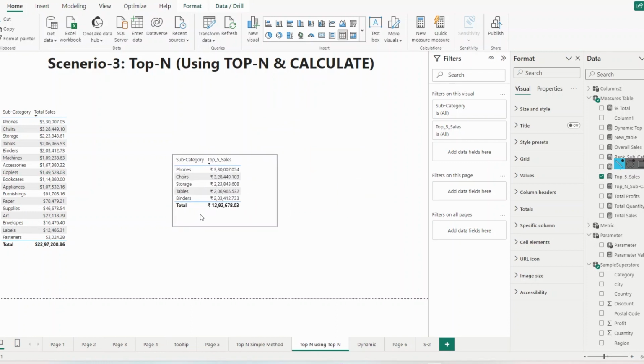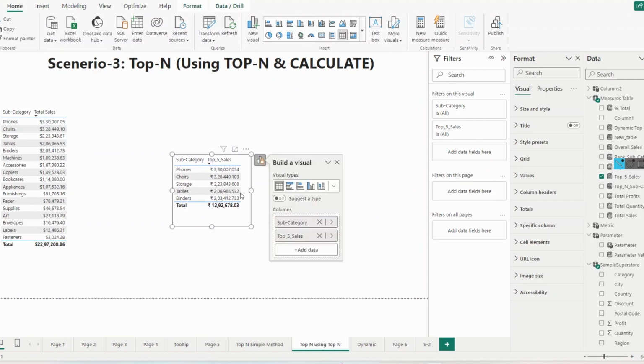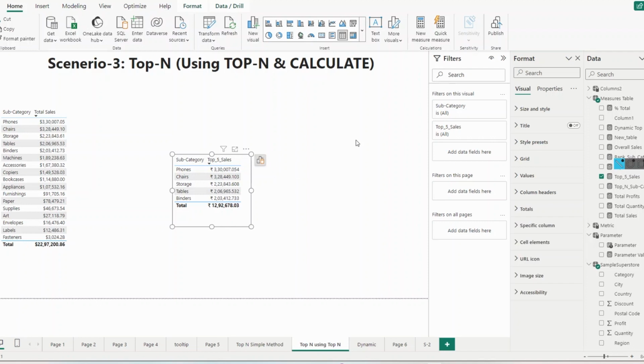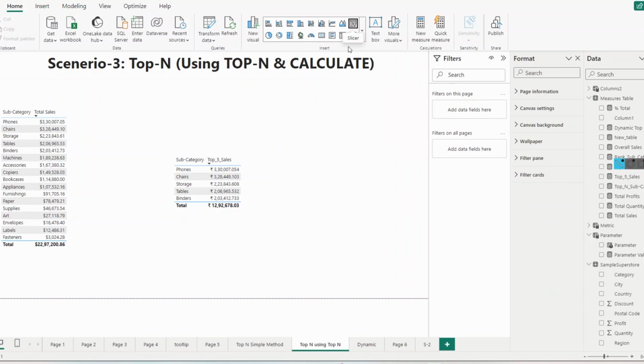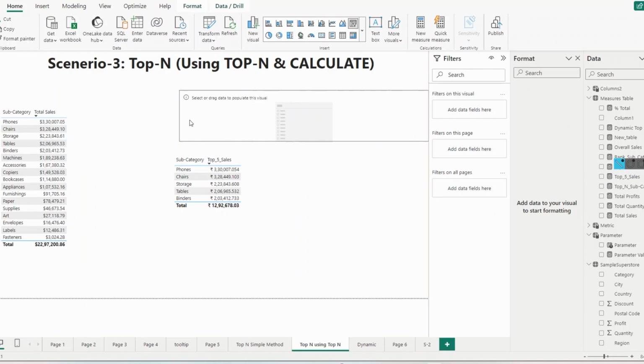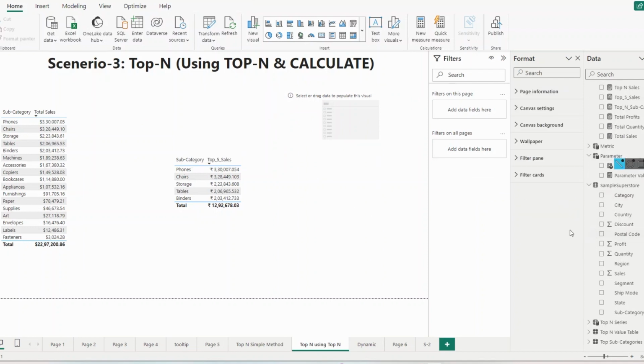Similarly, if you want to calculate top 3, you can replace the 5 value with 3 in our DAX formula. But now one extension that I want to give you is that suppose you want to make this dynamic, that is, based on our selection, the value or the top categories should change. So what we will do is select a slicer, and we have already created a slicer using the parameters. You can see how we have created this slicer in the previous video, that is video number 2 in this series. The link is in the description.